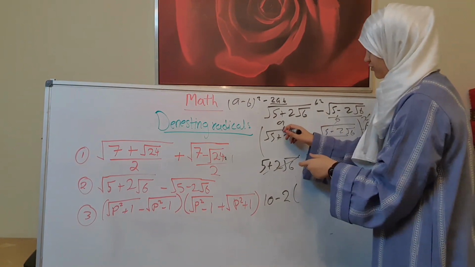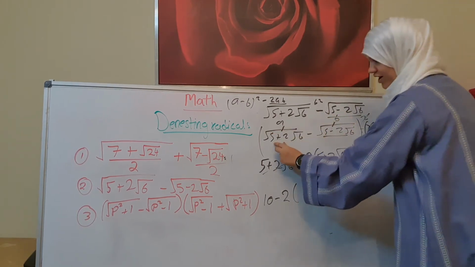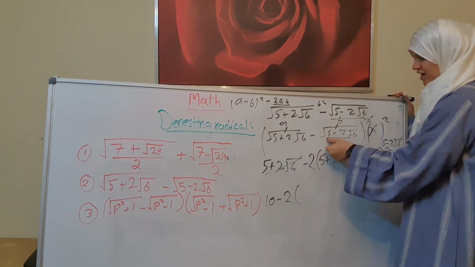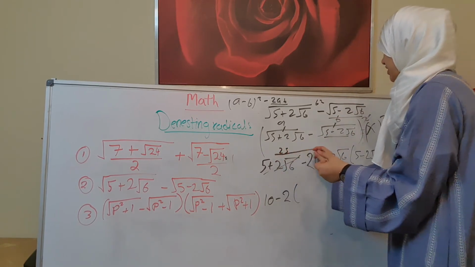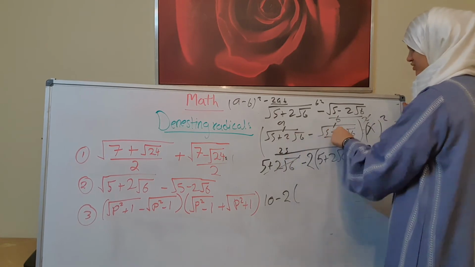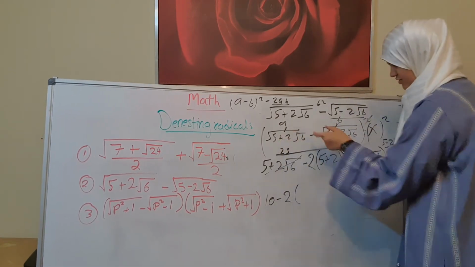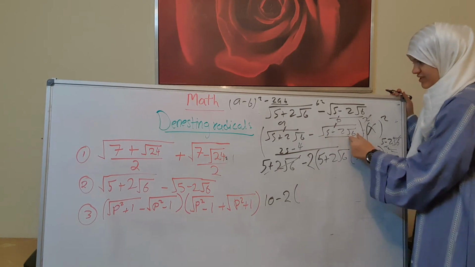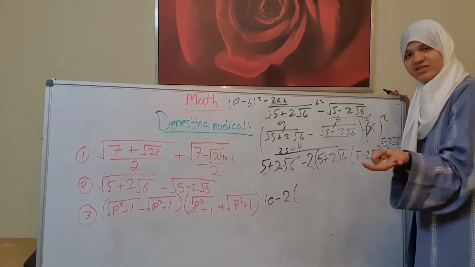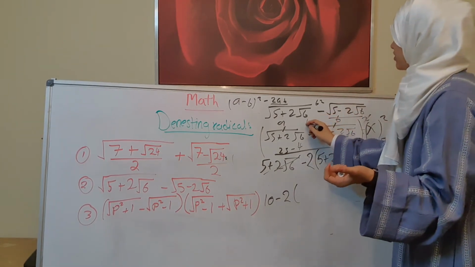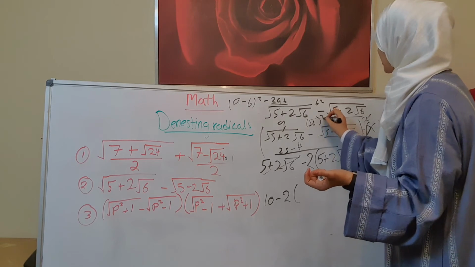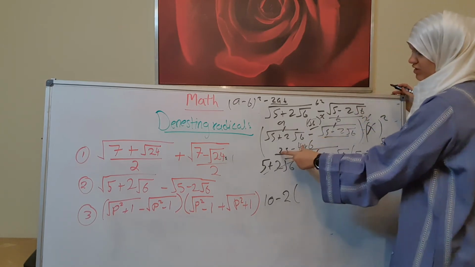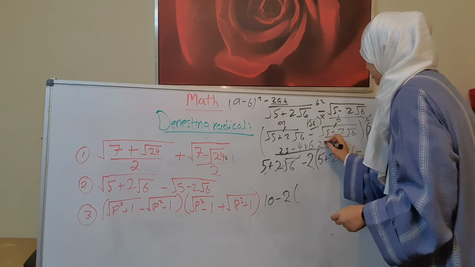That means, of course, after we cancel the big radical, we have 5 plus 2 radical 6, and here 5 minus 2 radical 6. Now 5 times 5 is equal to 25, and 2 times 2 is equal to 4. But of course, don't forget that positive times negative is negative. What we have also, radical 6 times radical 6 is equal to what? 6. How does radical 6 times radical 6 give us 6? Because if it's in brackets, radical 6 squared, we get 2 by square, and then what is left? 6 alone. That means 4 times 6. So in brackets we have 25 minus 24.